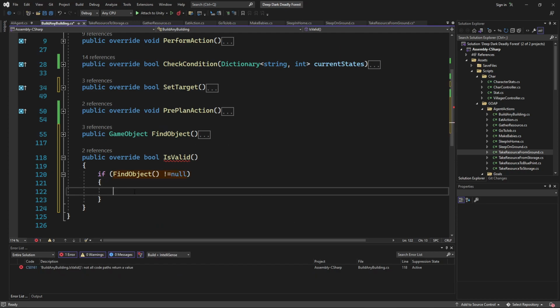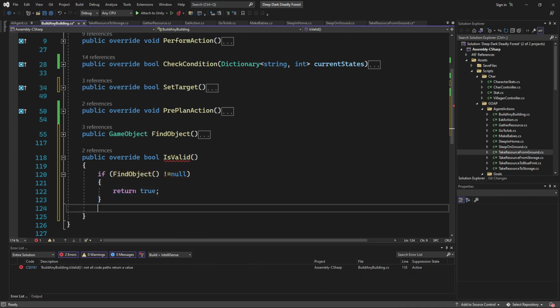Okay, as long as it finds an object, we're going to return true, otherwise return false. So yeah, this doesn't really need a lot of other actions.